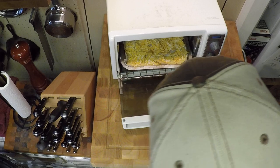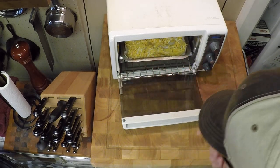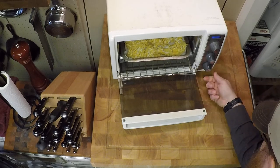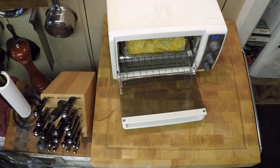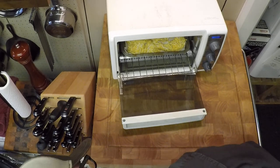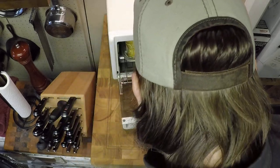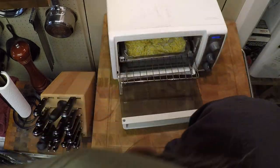We're going to go broil. Broil. You know what we're going to do? We're going to cook it with the door open. You know why? Because that's how you broil. You don't close the door when you broil. I mean, come on, people. Oop, gotta move that light for a second. All right, well, you know what we could do? I wonder if I could move this rack up. Hold on a second. Nah, let's just leave it like that.